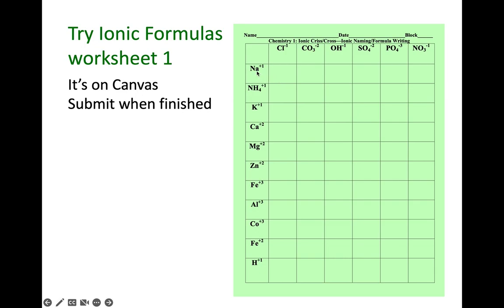So in these boxes here, you're just going to do symbols and charges across them. Like the first one, it's 1 sodium, 1 chloride. There's +1 and -1, so it's going to take 1 of each to balance it. If you go to the next one, it's +1 sodium plus -2 carbonate. Make sure to look at the polyatomic list at the bottom of your periodic table. So it's going to take 2 sodiums to balance out the carbonate, so it's going to be Na2CO3. Just give it a shot.